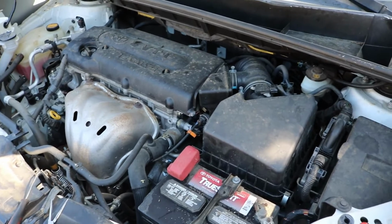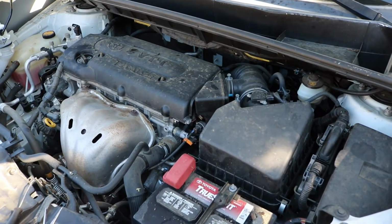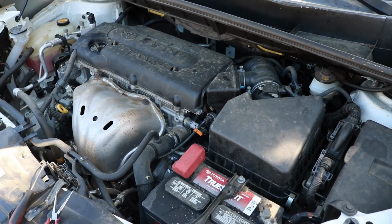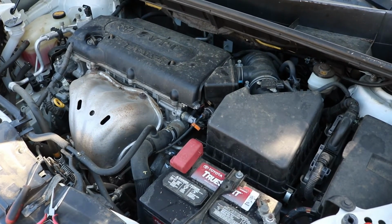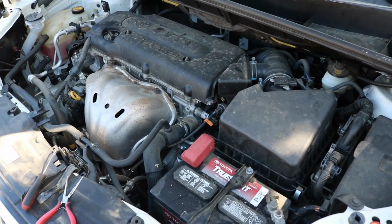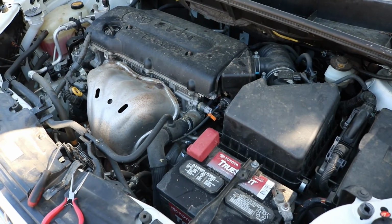This should apply to many different Toyota models, as this transmission was offered in a lot of different models, from about 2001 up to about 2012-ish. In the Highlander, the RAV4, Toyota Camry, the Toyota Solara, the Scion TC, and the Scion XB. So it should apply to most all these, but yeah, let's just dive right into it and try and get this airbox off.